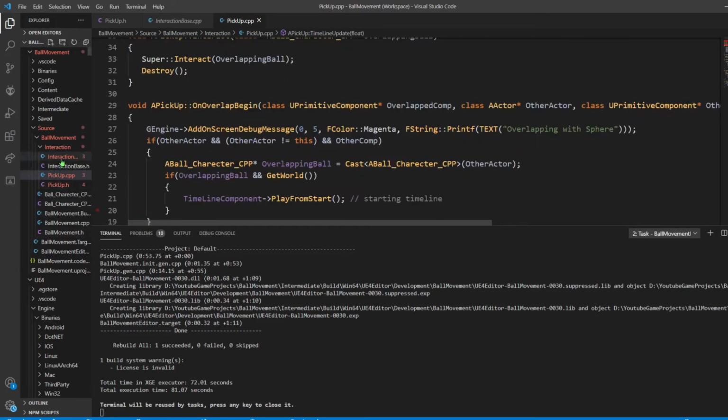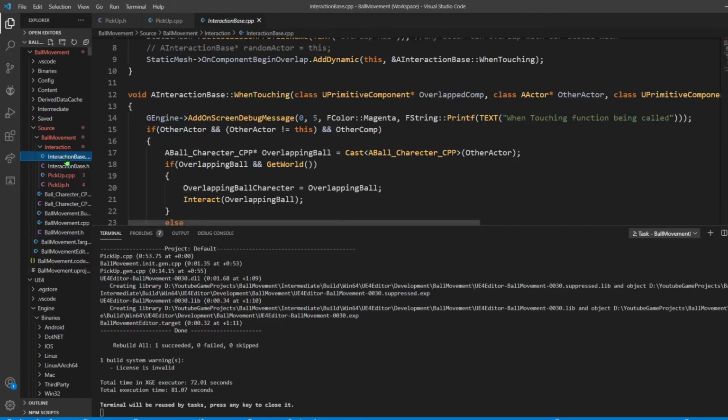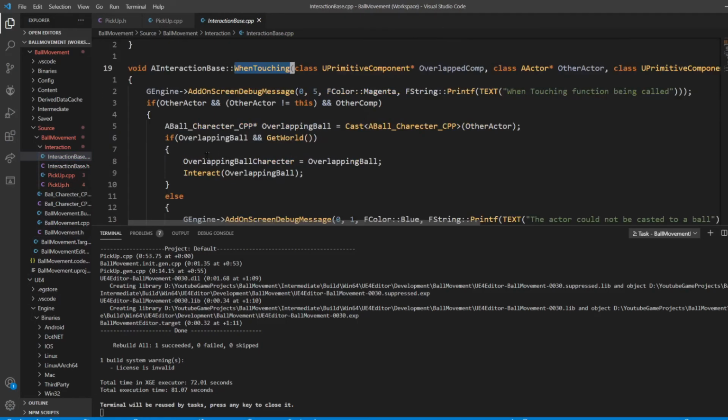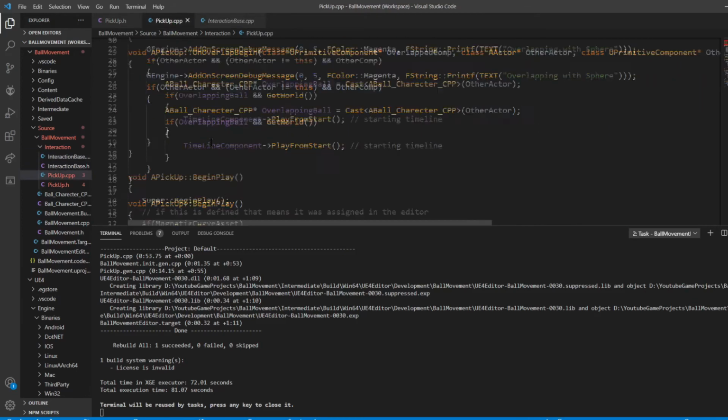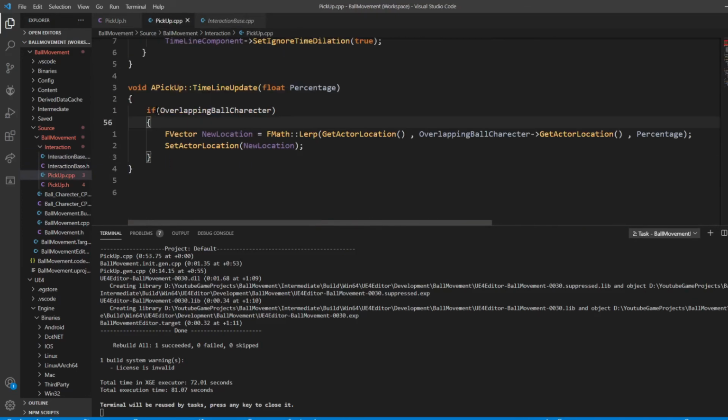But that's not in fact the case, because this interaction function WhenTouching that we called and stored a reference to only gets called when the ball is touching the coin. And so up until that point, it won't contain a reference to this overlapping ball character, which means this if condition will always result in null because we haven't stored a reference for our overlapping ball character.